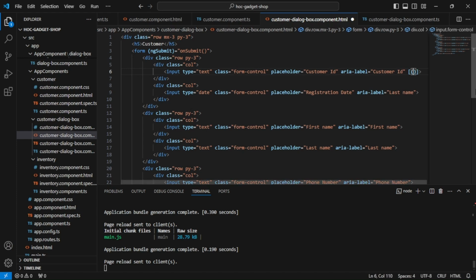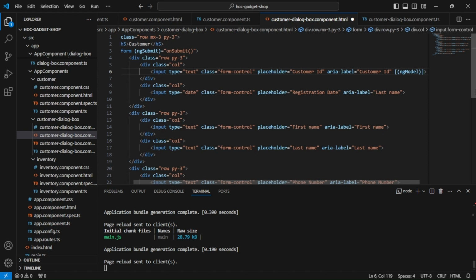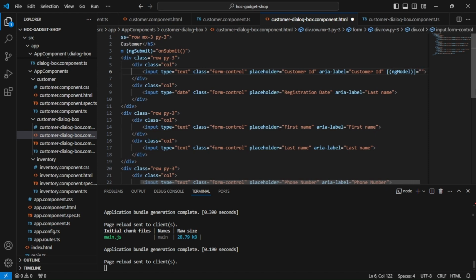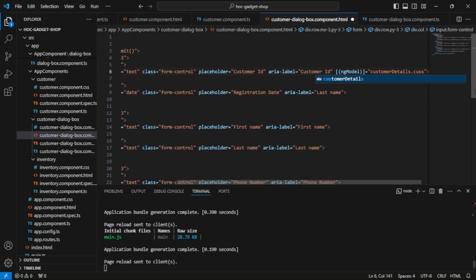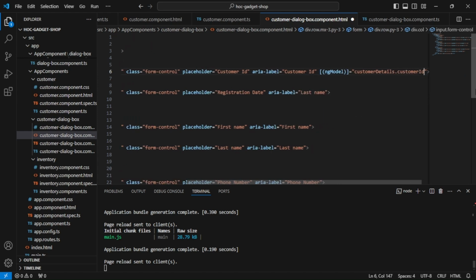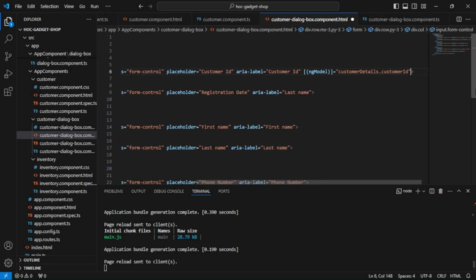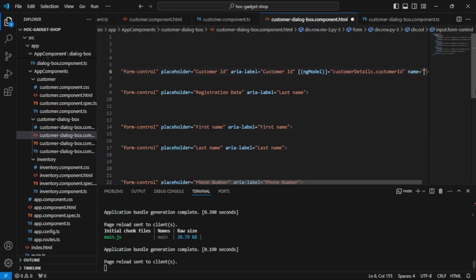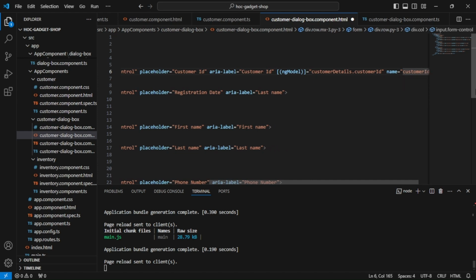So this is going to be through ngModel, and the value would be customerDetails.customerId, and then the name property would be the same as the one that we have in the object.